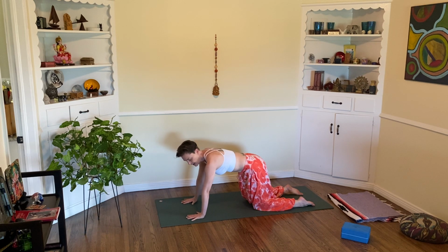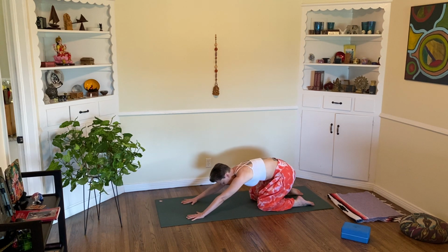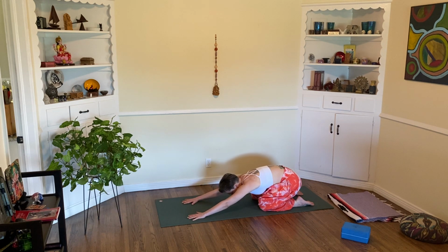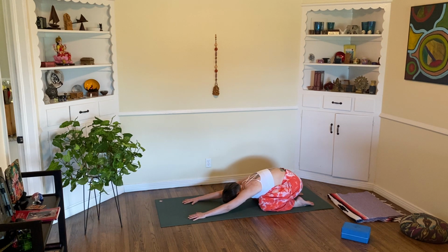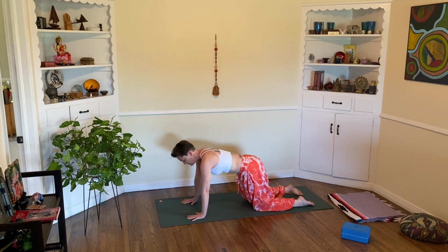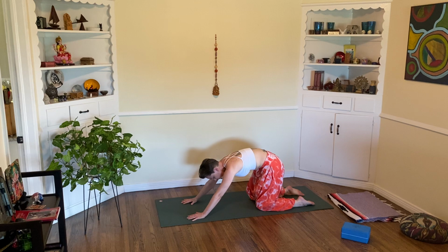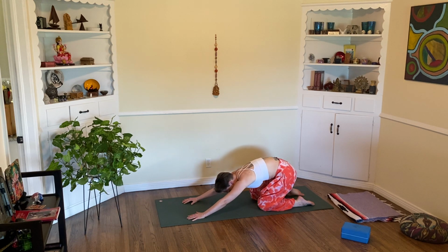Feel really grounded with the hands on the floor, the knees on the floor, the legs and feet on the floor. Inhale deeply here, lengthen the spine. As you exhale, simply tuck the tail, push your seat back to your heels. You're going to bring your chest to your thighs, your elbows to the floor, your head to the floor. Stretch the side body here, and then inhale, come back to all fours. This is all we're going to do, but close the eyes. Now as you exhale, tuck the tail. See if you can squeeze your root or your pelvic floor up as you go back.